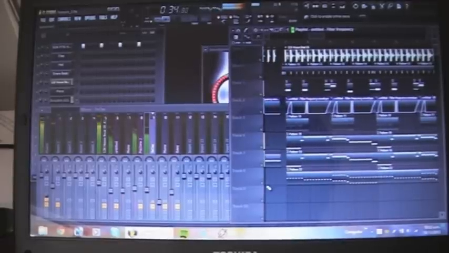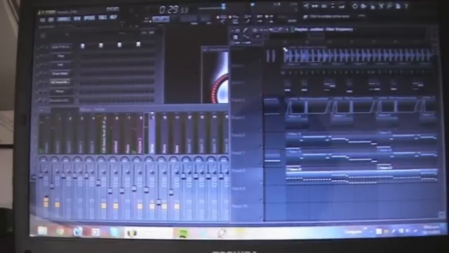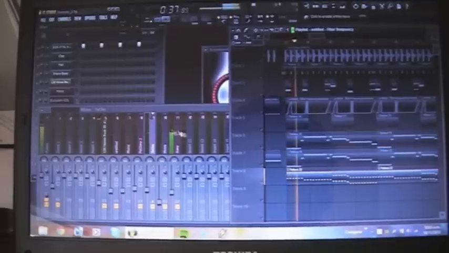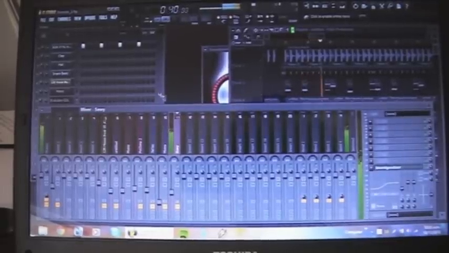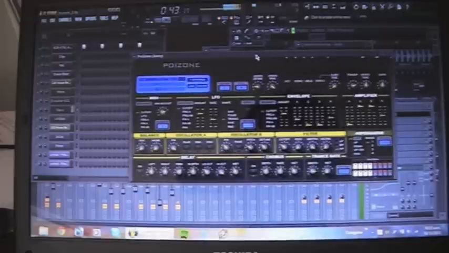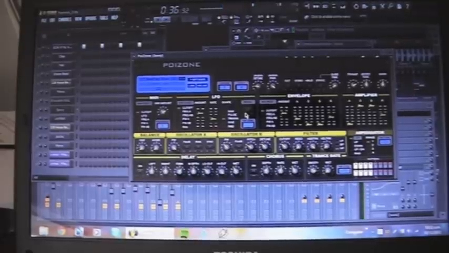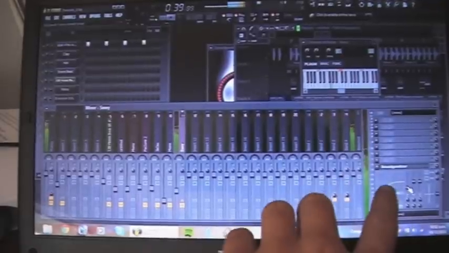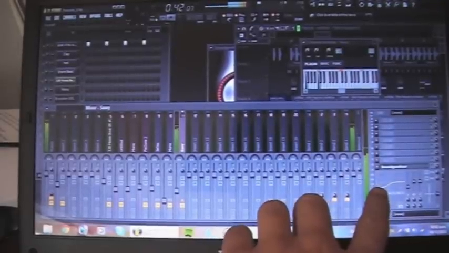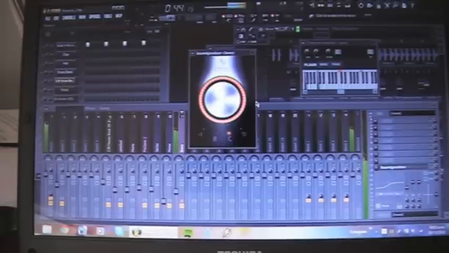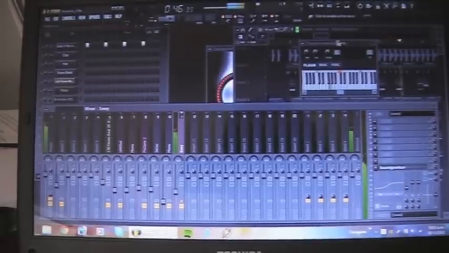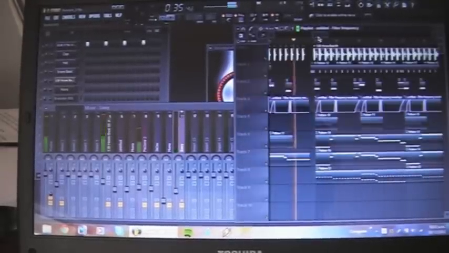Then we're going into chorus 1, which brings in, I should have stopped myself, this little noise here. Oh, that's nice. I'm using Poison for that. These are the settings, take notice. Okay, I'll go through it. Chorus is on a little bit. Yeah, that's all you need to know. I've brung the bass down for it. I've got the Sound Good Izer on full, which is acting as a hardcore compressor.